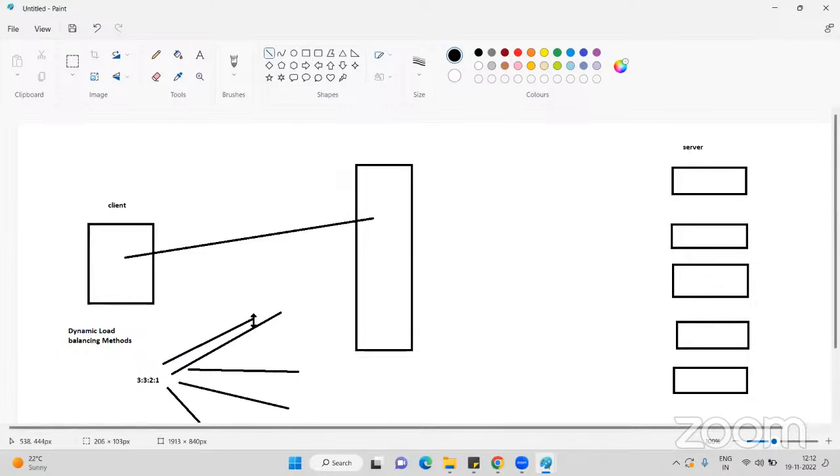Then this is the fifth request, sixth request, seventh request. Now the 8th request will go to server 1, because the ratio we have defined is 3:2:1, and the next one will go to server 2.